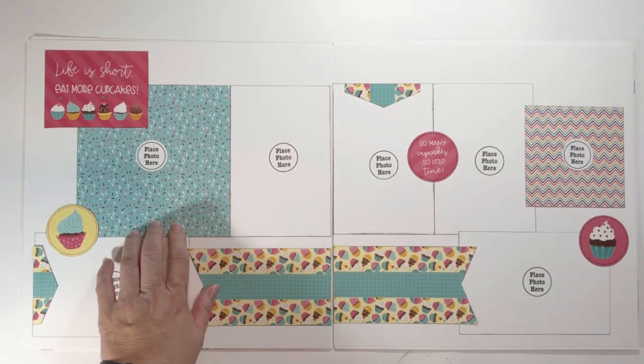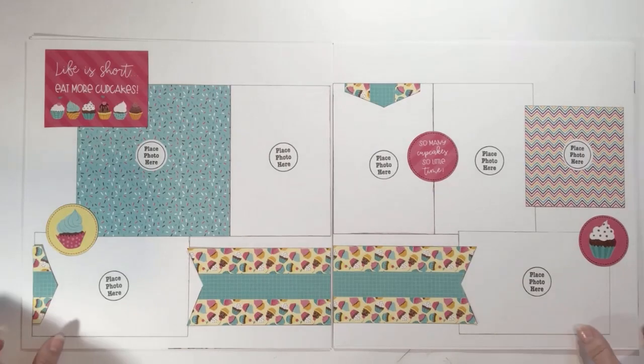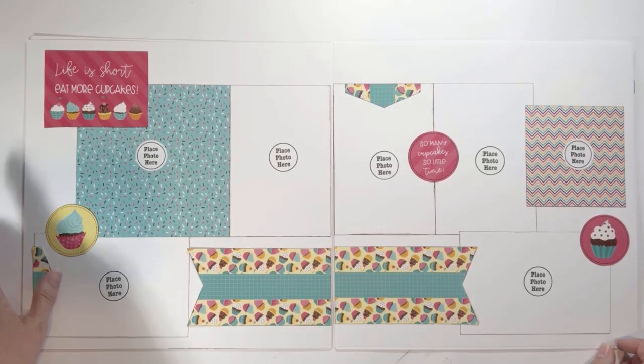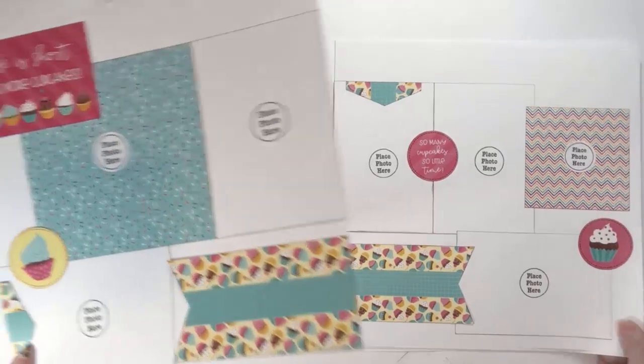Then on the 6x6 mat, it could be horizontal or vertical, cropped down round. You could make it a square photo. Same thing on the little 4x4. But there was no truer words, okay? No truer words than this. Life is short, eat more cupcakes.